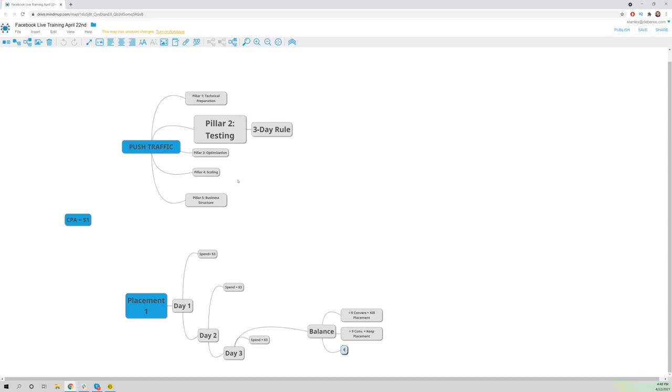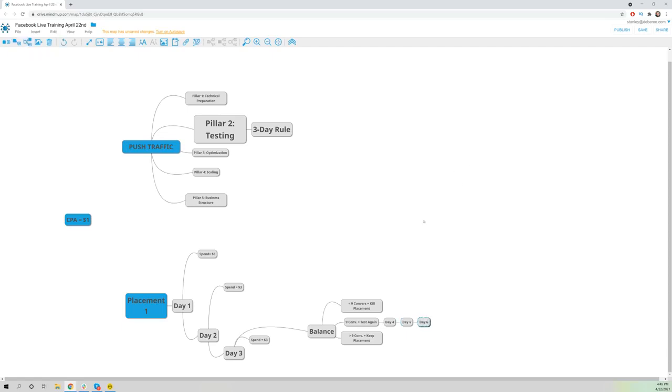So 9 conversions. What are we going to do? We're going to test it again. Test again. All right. So I'm actually going to see if I can drag it in the middle now. I can. Perfect. So in the case we have exactly 9 conversions, we're going to test again. We're going to do day 1 again, or actually day 4 it would be, but you get what I mean. Day 5 and day 6.